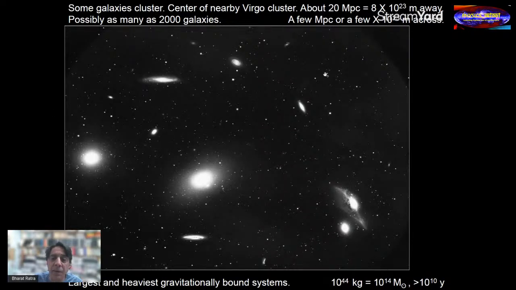And the scale here is a few megaparsecs. That's a million parsecs. And so if you want to convert that to light travel time, you multiply that by 3.25. And so you'd get maybe 10 million years. So to cross this at the speed of light, it'll take about 10 million years. And this is only the center of the Virgo cluster. And the distance to the Virgo cluster from us is 20 million parsecs. So that's maybe 70 million years in light travel time. So Andromeda was maybe 2.5 million years away from us. Virgo is maybe 70, 80 million years away from us. So we're going out further and further.